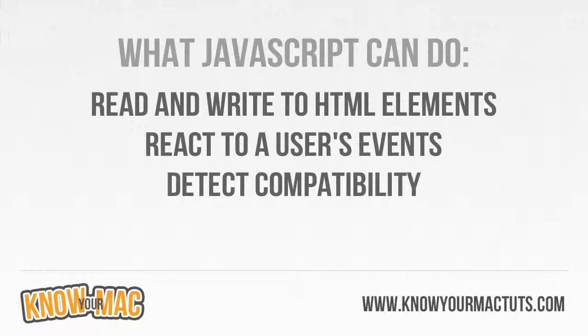The third thing it can do is detect compatibility with your user's browsers. JavaScript can take a look at what operating system and what browser a user is using. So if a user is running Internet Explorer 6 on a Windows machine, JavaScript may have to say, well, your browser really might not work with our website currently, so we're going to provide you with a different styling of our website that is more unique to your browser and will provide you with a better experience.